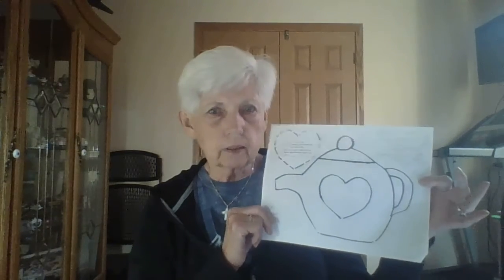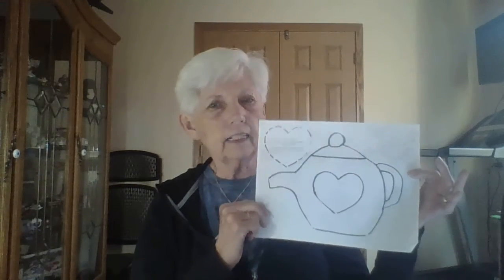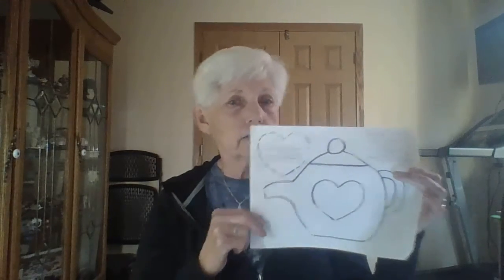I sent a Mother's Day craft that looks like this — siblings or dads, maybe you can help your children do this craft for mom. You can cut it out using white paper, or cut it out as is. They can color it really pretty, or however they want to decorate it — they could add hearts. There's a little poem at the top that says: 'I will try my best in every way to be extra sweet on Mother's Day, but if you become upset with me, just relax and have a cup of tea.'